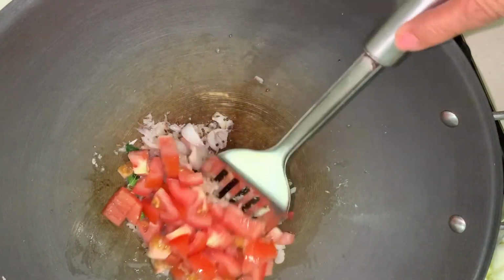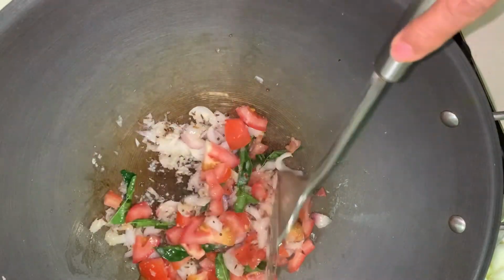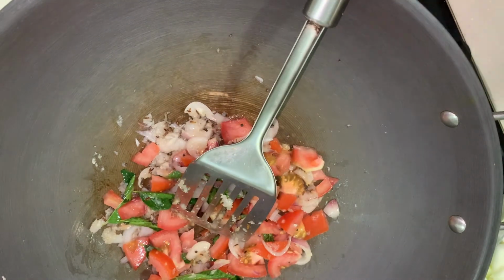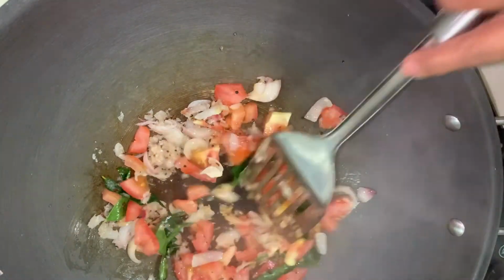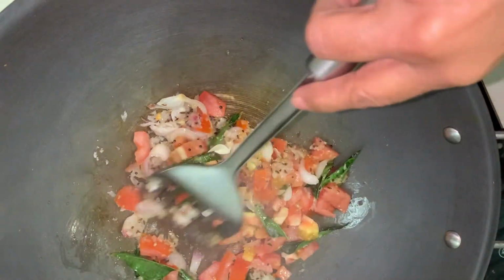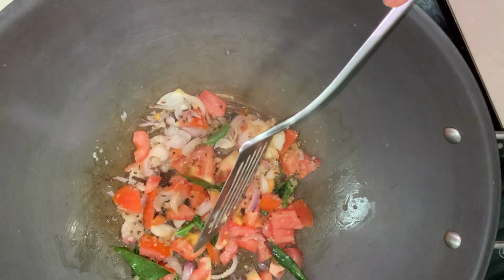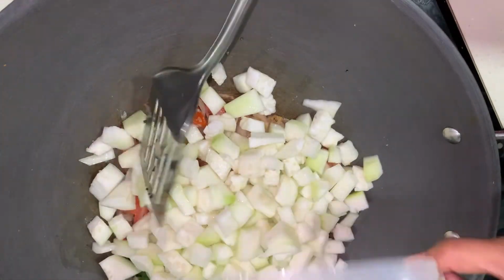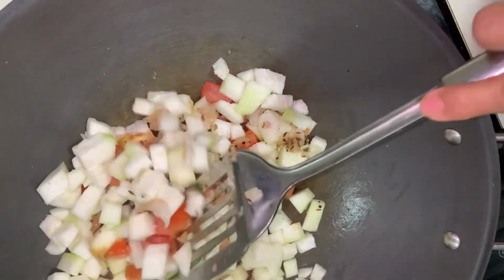Add in your tomatoes, using 1 big tomato. Stir it, let it cook. Once it is cooked, that's when you can add in the bottle gourd. And just stir it all in.